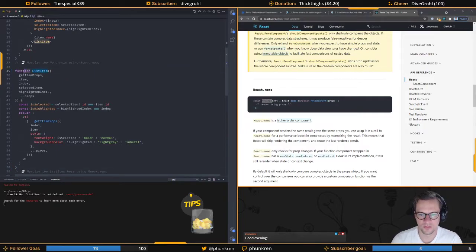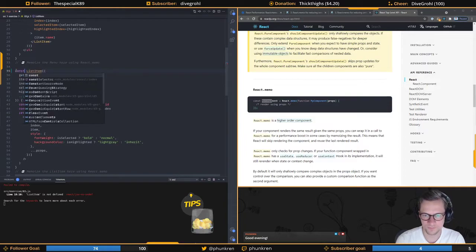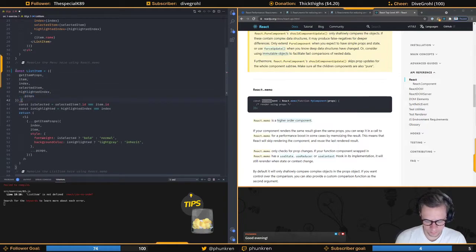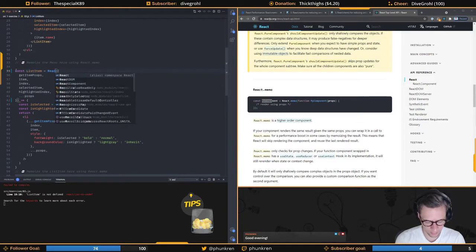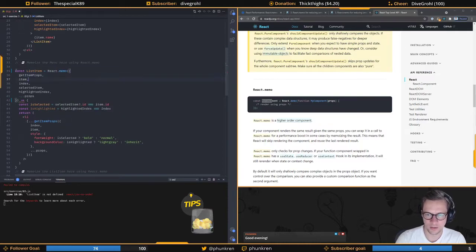Instead of a function, I'm going to bind it to a variable, and that way I can wrap this entire thing in React.memo. And then I can hold this list item as a variable, or preserve it, I should say.